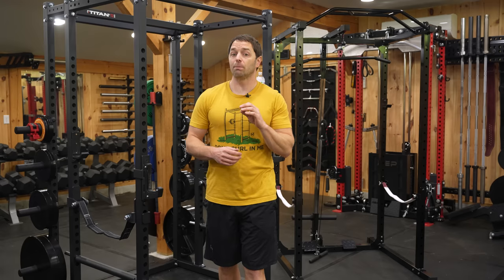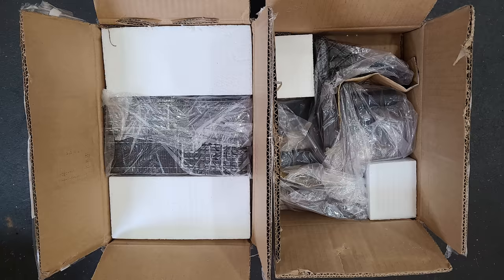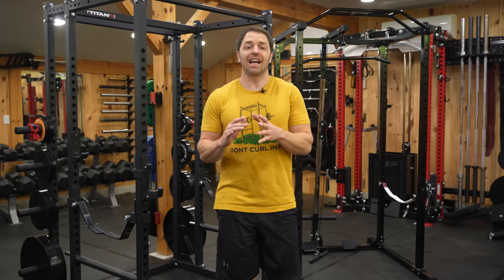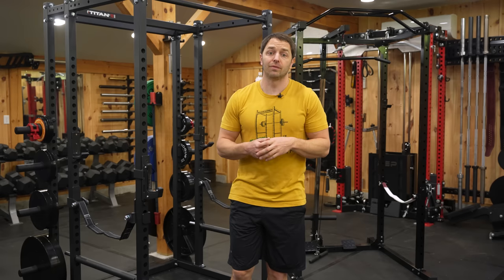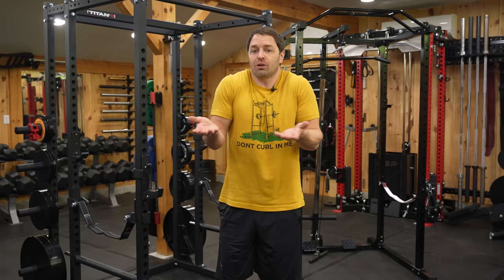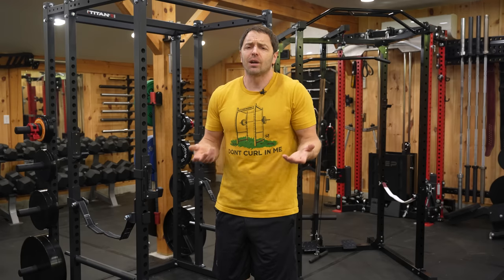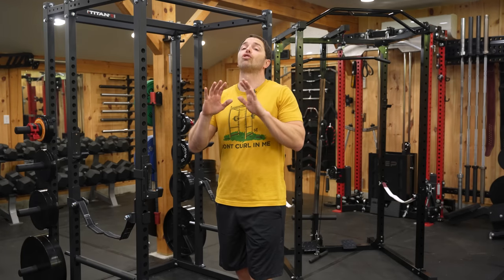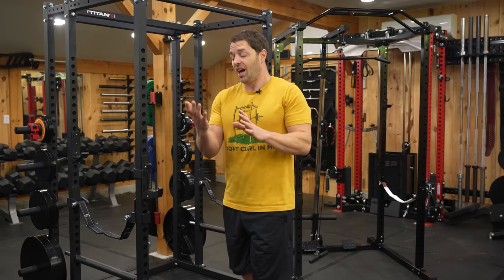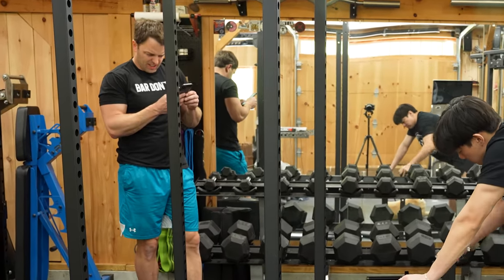The accessories are shipped separately and are generally much better produced, and I found that to be true of Titan's other rack lines as well. Building this thing is where things get a little interesting — not in the actual assembly; if I'm smart enough to figure it out, you'll be more than okay — but they don't include physical instructions. How much could a few pieces of paper actually cost? Some elderly men like myself like to have instructions we can ignore and throw away to feel like we accomplished something. I have atrocious vision, and that's not a joke, so I was constantly staring at my phone trying to zoom in on the digital directions to figure out which bolt goes where.